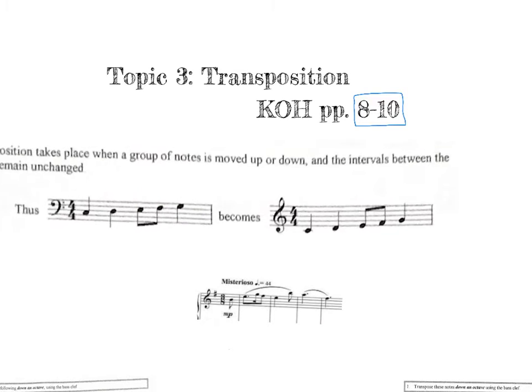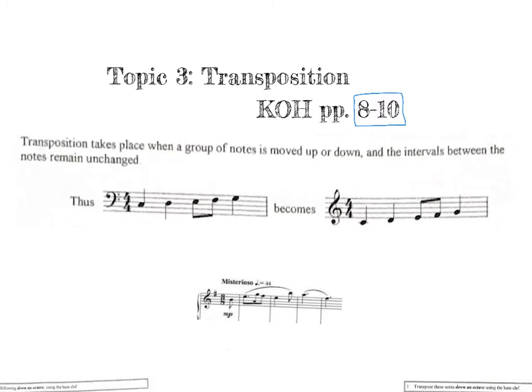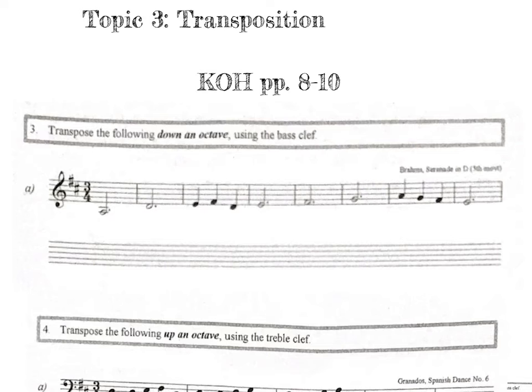The example in the book shows us how transposition works at the octave. This is in the bass clef, and this is the C below middle C. And this is in the treble clef. This is middle C, so it's an octave higher. And those two sound like this. But when I write it an octave up, it sounds like this. And it looks like this, which is what your tasks really are, is writing down the transposition of different melodies. Hope that makes sense so far.